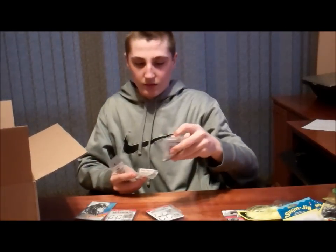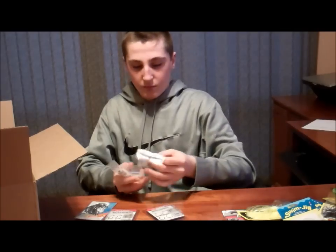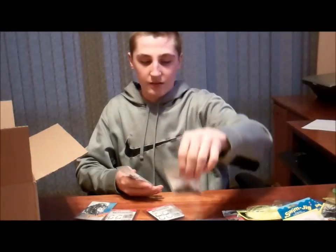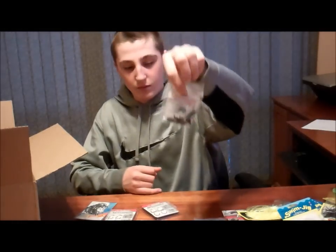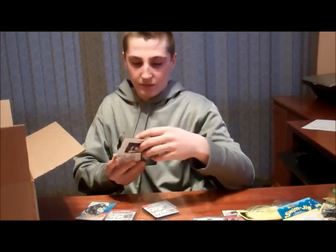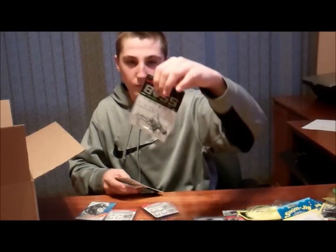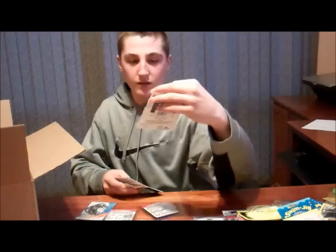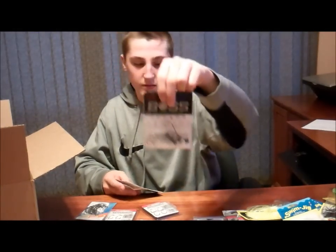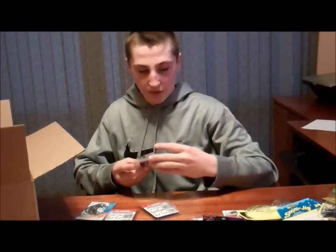Let's see. Pencil weights again. Bullet weights. Bullet weights. Bullet weight. Now we got some shaky head jigs in 1/4 ounce with a thing that you can screw the worm into the top so it doesn't slide down the hook. Two packs of those.